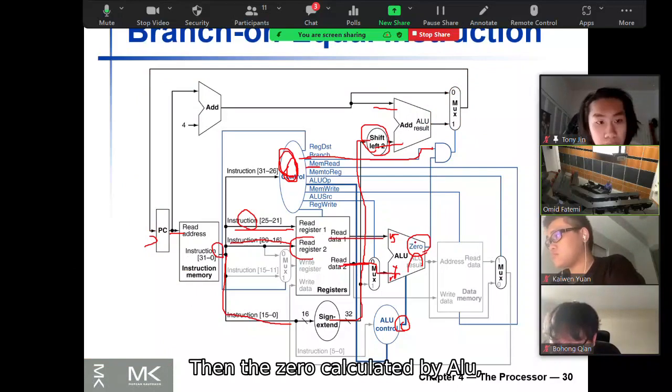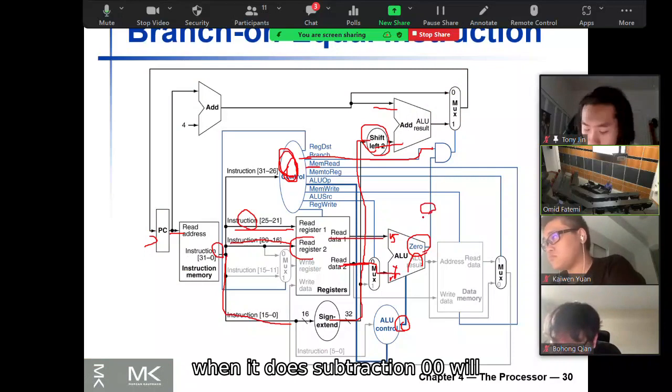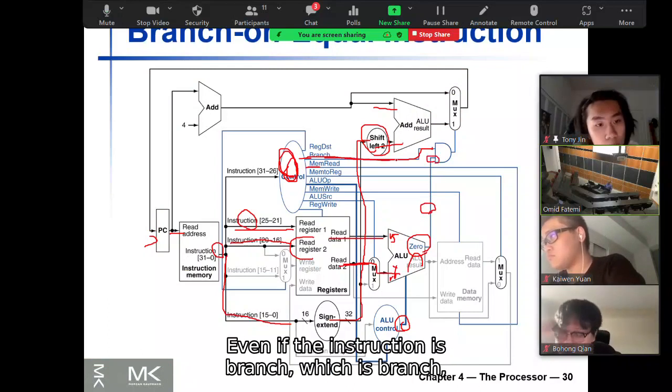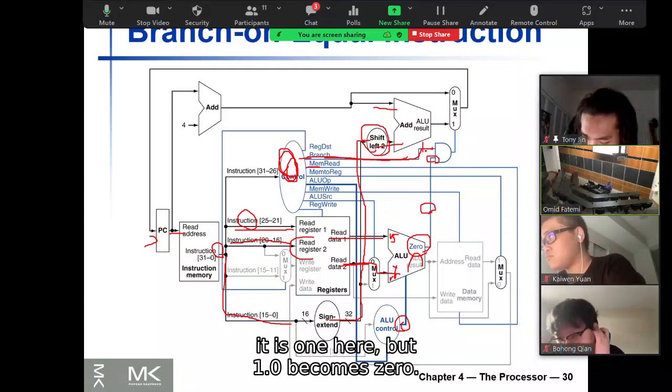Then the Zero calculated by the ALU when it does subtraction will become 0. Even if the instruction is branch, which is 1 here, 1 and 0 becomes 0.